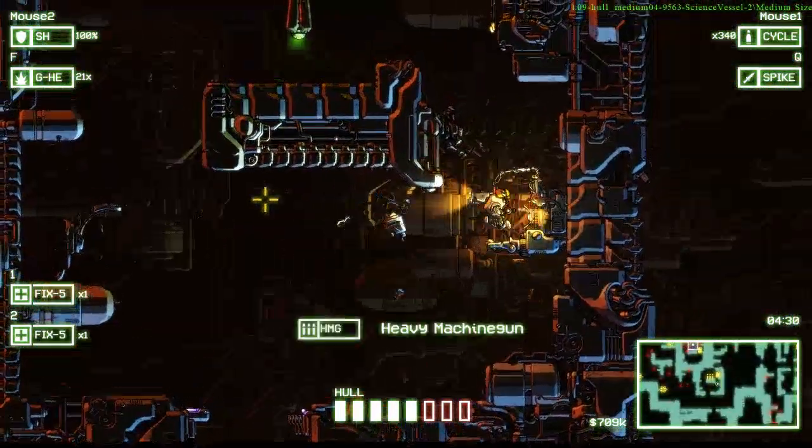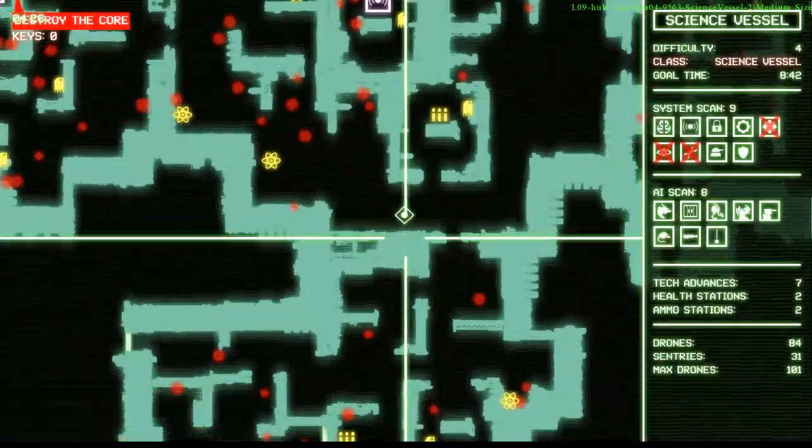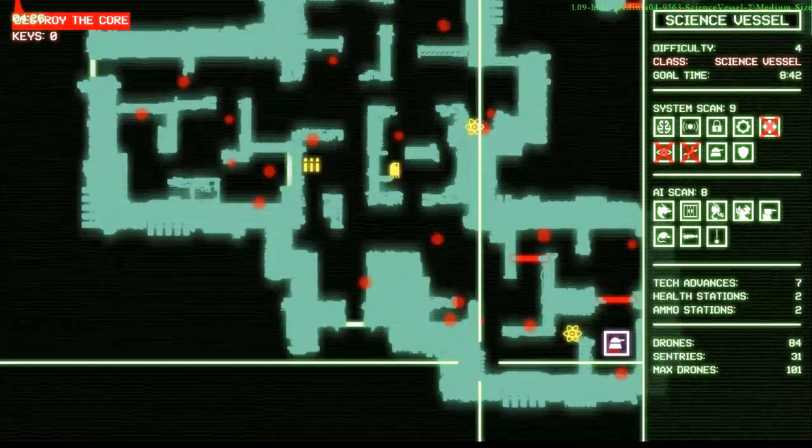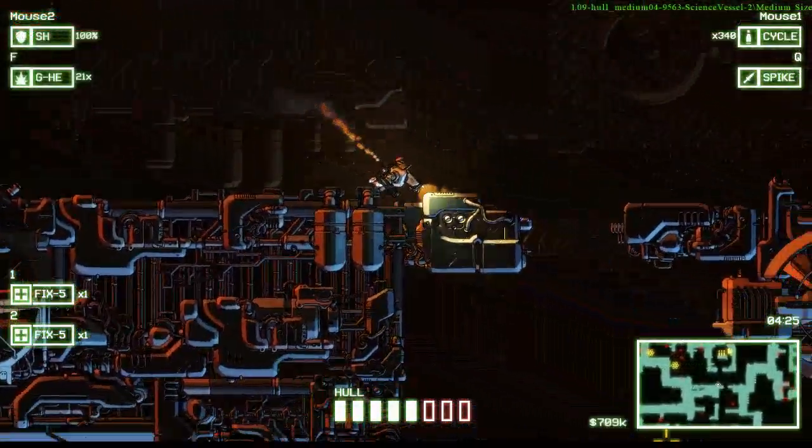Got it. Data recovered. Man, I'm really liking this gun. I've only used 60 rounds, and I've gone through most of the ship. What's down there? The turret system. You know what? Let's crack the turret system as well. I like that idea.